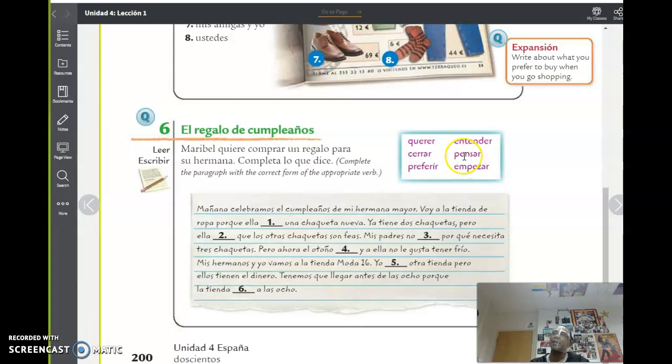Pensar, the I is added after the P. Pienso, piensa, piensas. Empezar has the stem change right in the middle after the P. And so you read this, and based on who is doing the action, you're going to write the correct verb and the correct form of that verb. Okay? So that's what we have to do for this activity. All right? If you guys have any questions, please let me know. Again, you guys got to go back and be able to answer the essential questions right after. Okay?